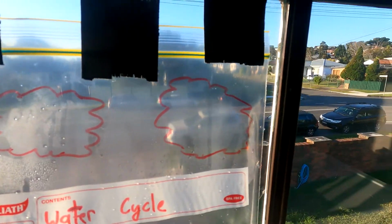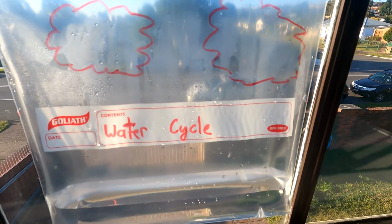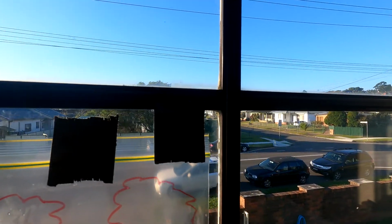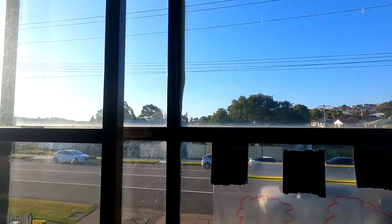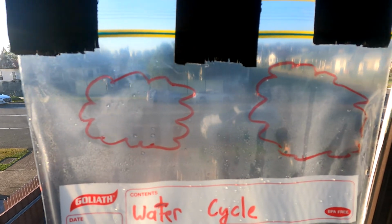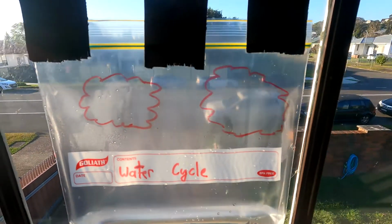And the same thing happens outside. All the water that we have in our lakes and oceans evaporates, goes up to the sky, and eventually turns back into liquid in the clouds. Now, I can't see any clouds in the sky today. It's a perfect day. But you'll just have to imagine that when you see clouds, that they can have rain forming in them, and when it rains, the water from the cloud comes back down to the earth.